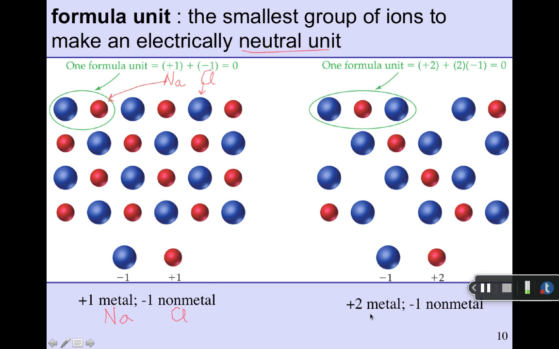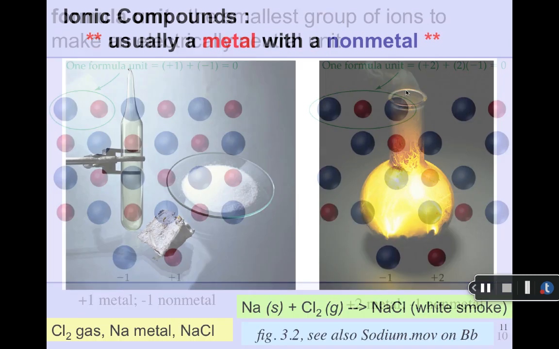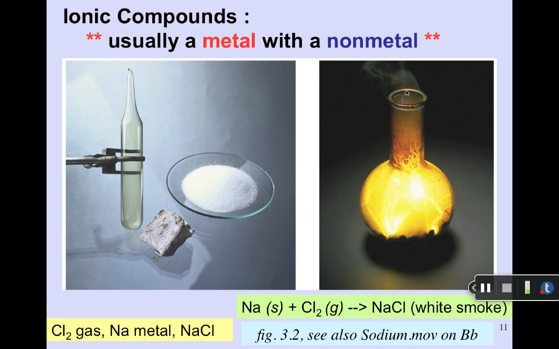Another example would be if you have a plus 2 metal with a minus 1 non-metal. And an example of a plus 2 metal would be sodium's neighbor, magnesium. And this magnesium combining with chloride is going to have to combine in a different ratio to end up with an electrically neutral unit. In this case, you'll have the plus 2 cation combining with 2 of the anion to come up with an electrically neutral unit. We looked at those again in class on Thursday with activity 11. Ionic compounds, you will need to think about this, and I mentioned it today, as normally a metal with a non-metal. Two opposite sides at the periodic table, good thing to remember.